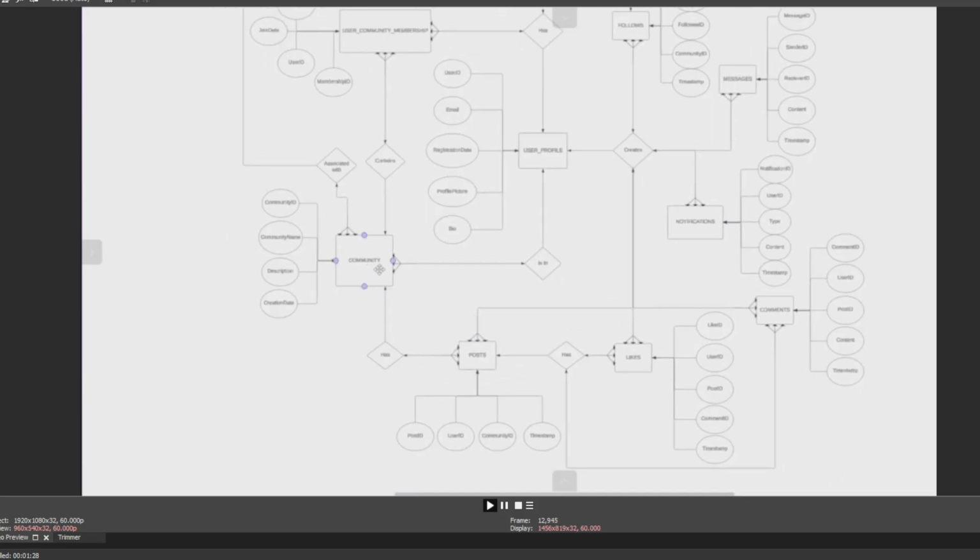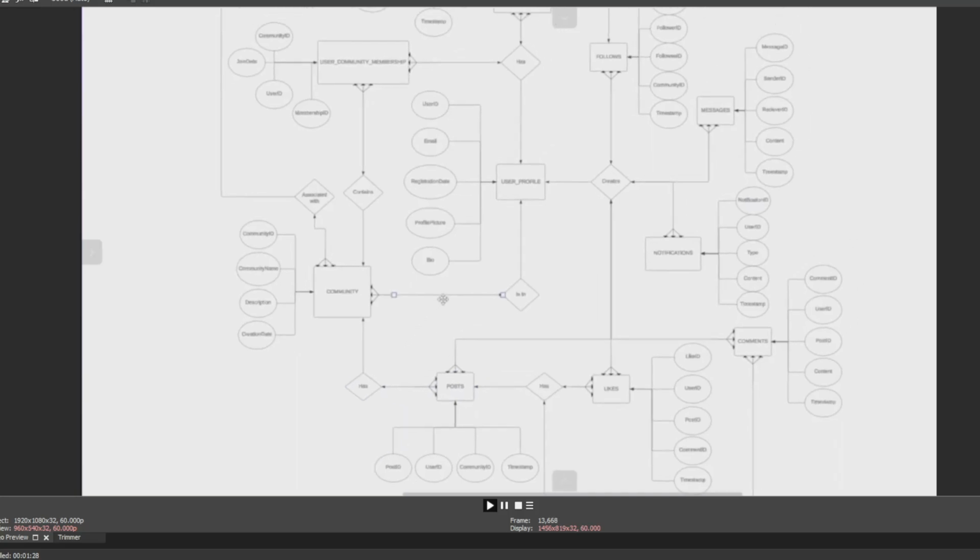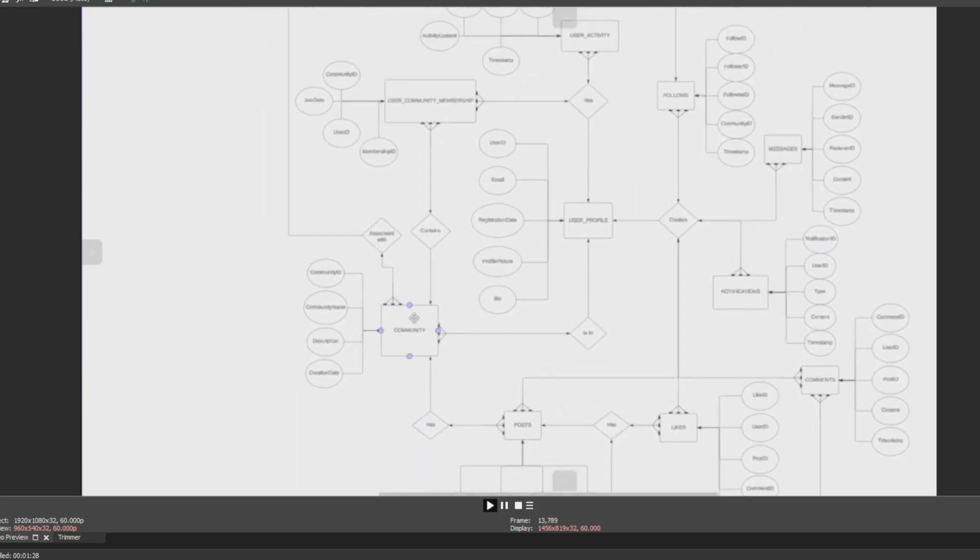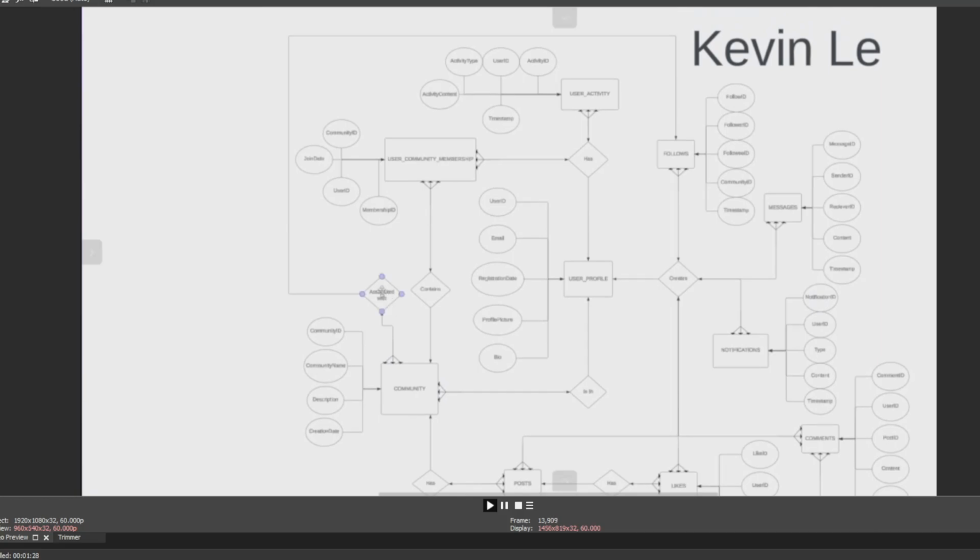Moving back to the community, a single community can have multiple posts, which is why it's a one-to-many relationship. And a single community can be associated with follows. So a single follow can be in multiple communities, which has multiple user profiles.